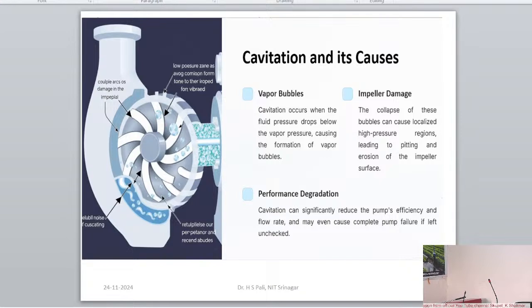What is the formula exactly? The formula is rho, Q and H. Q is the flow rate, H is the head, and the other term is rho. This is what we are discussing here. If it is milk, then it will not work like water. If it is oil, the density is different. If the density is different, the flow rate will be different. So they also work on different fluids for different conditions.